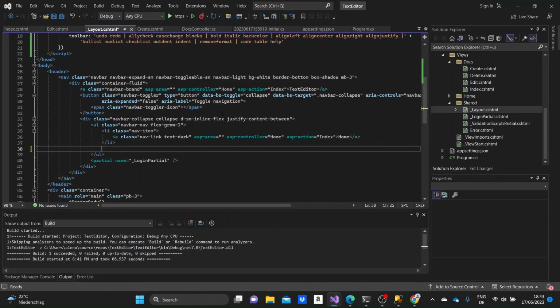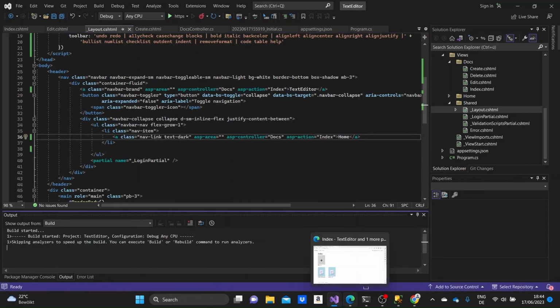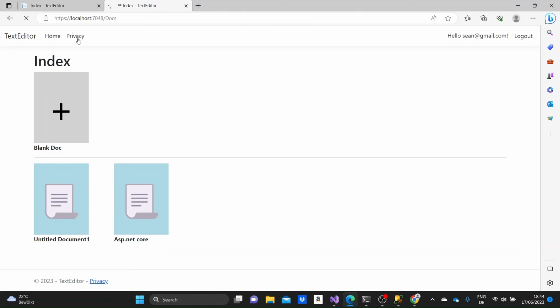And I could just specify here the home tab to be connected to the documents controller. So I can connect the text editor icon of the application to the docs controller and the home tab.